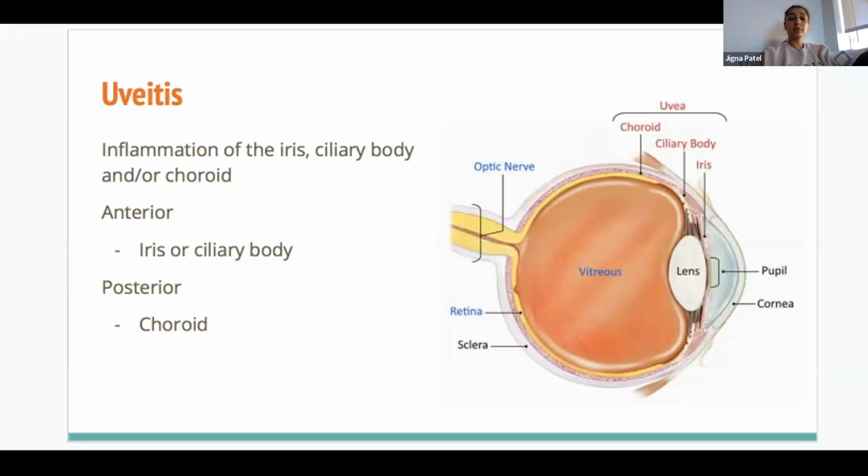Causes can be inflammatory, which can be associated with HLA-B27. There can also be environmental causes such as trauma, like we mentioned, traumatic iritis or foreign body. There can also be infectious causes of uveitis, such as TB, Lyme disease, syphilis, adenovirus. Also, in patients that have IBD, you always want to keep uveitis in the back of your mind. Complications of uveitis can be cataracts. They can also get glaucoma or even retinal detachment.